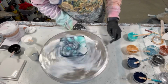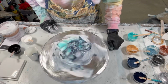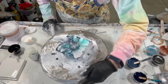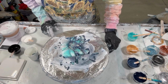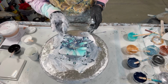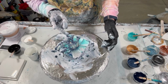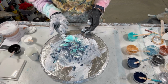I think maybe I need to put more of this back down because this is gorgeous. My blow is not the best. Not the best blow. Yeah, you saw my blow. Sometimes my blow is just off. I don't always get it. And it's such a crucial part of this whole process.